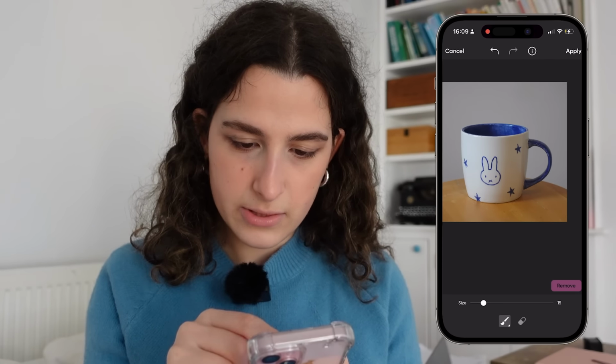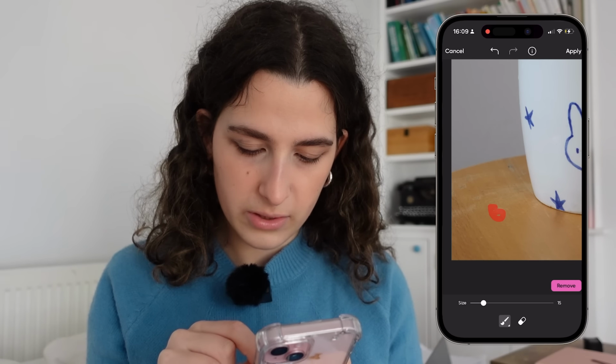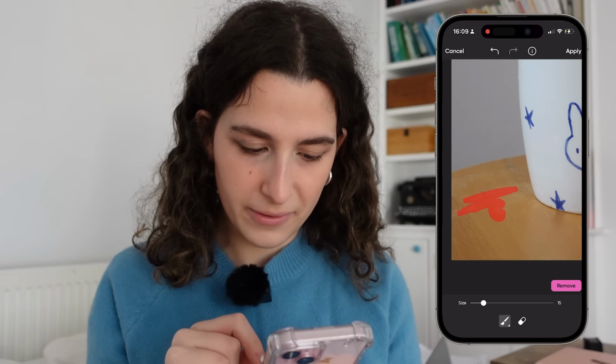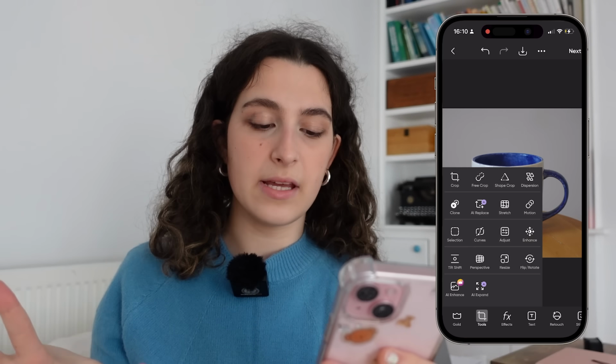There's also a little stain on the wall, and any marks on the bench that I don't like, I'm just gonna remove it all. I actually think that the composition of this image is pretty good, so I'm not gonna adjust much of it. This one's actually pretty simple to edit.